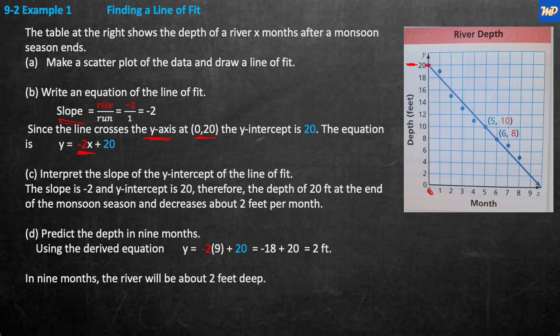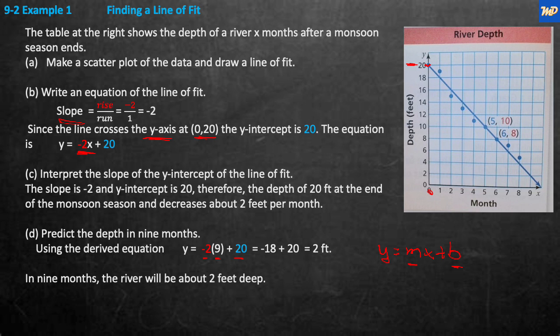So we're going to write the equation using the derived equation. And that derived equation is called the slope-intercept form of the line. I know you've studied this already, and I can tell you that you've seen it. It's y equals mx plus b, where m is the slope and b is the y-intercept. And I know you know this. So here we have y equals mx plus b right there. Well, m is the slope, and here's the slope, -2.